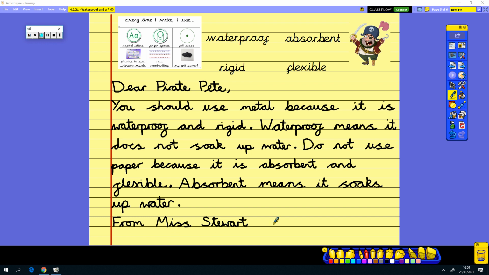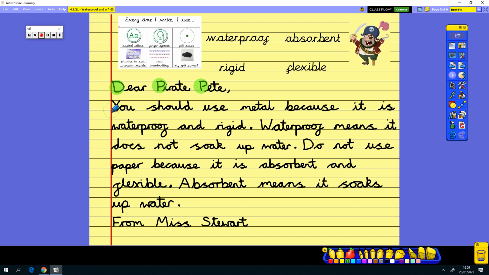Now, as I was writing my letter, every time I got to a full stop, I always went back and read my sentence to make sure that I had the things that I must use every time I write. So I'm just going to show you how you can do that now. You can do it with your finger. I'm going to do it with my highlighter so you can actually see where it is. So when we start our letter, we start with a capital letter. And we also need capital letters for Pirate Pete's name.